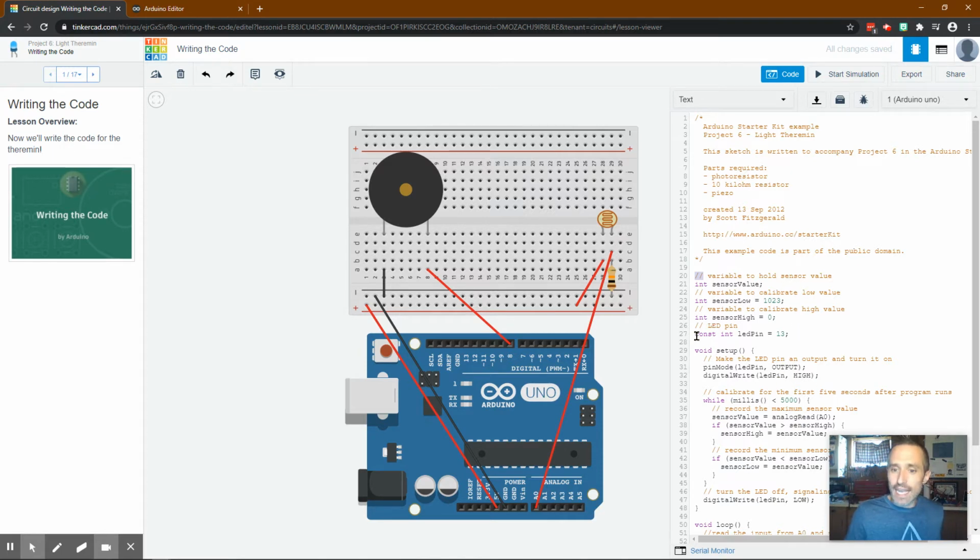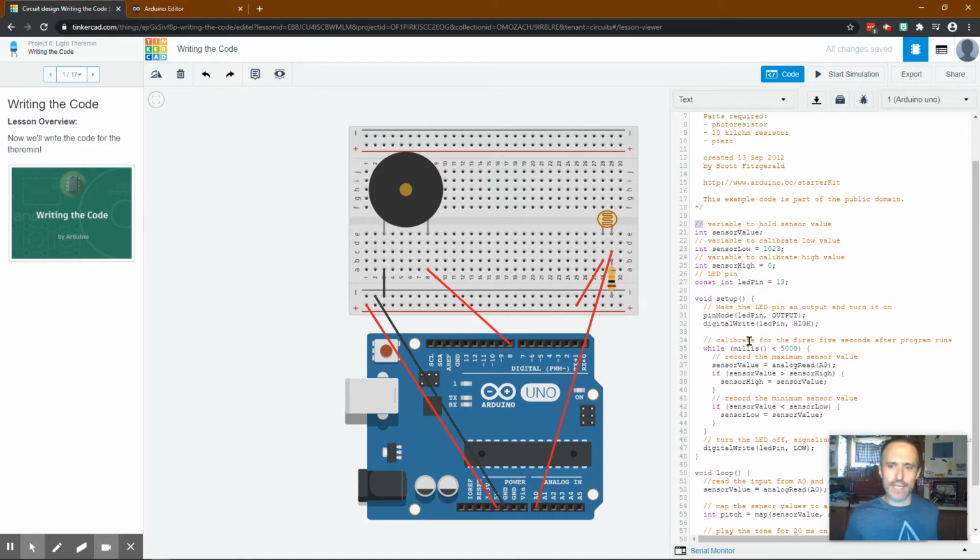Then we're saying, hey, we have an integer. It's on pin number 13, which is weird because I don't think that's correct. Actually, maybe it is. So this is the LED. All right. Well, we do have an LED, which I think would be right here on the board, always connected to 13. I have a feeling maybe we're going to have to change this to 8, but we'll see what happens. They are saying LED pin is 13, and I don't know why we need an LED for this, but we'll see.